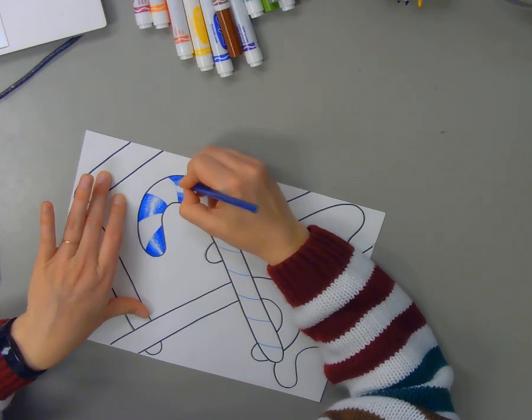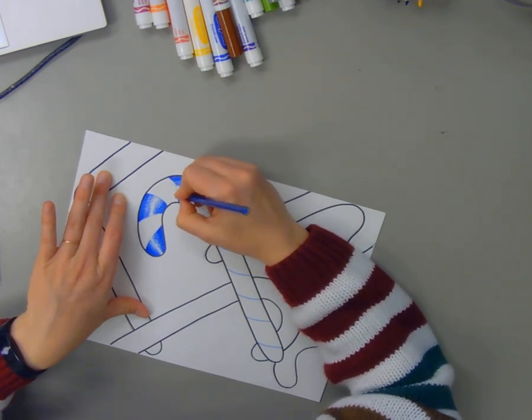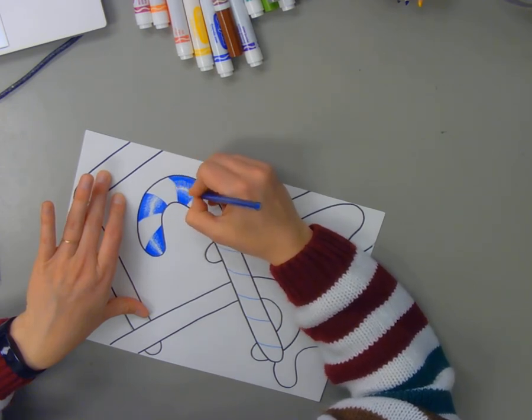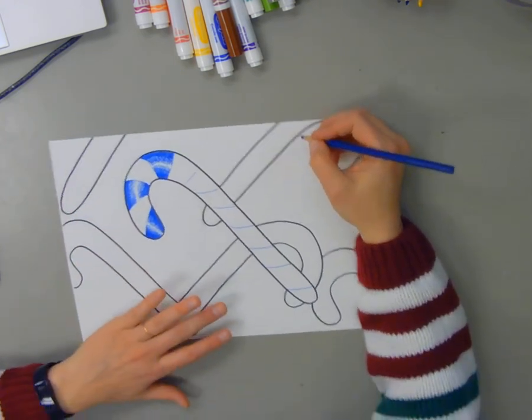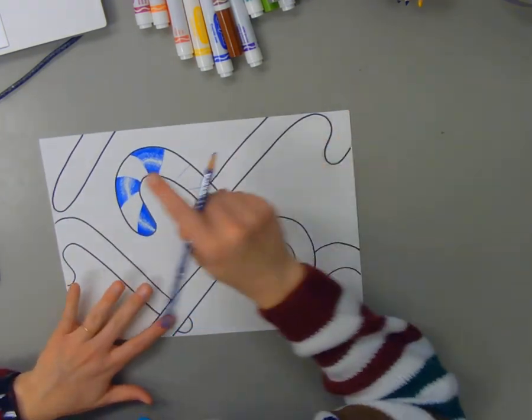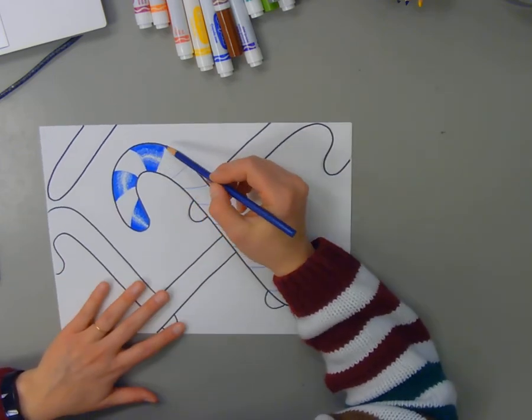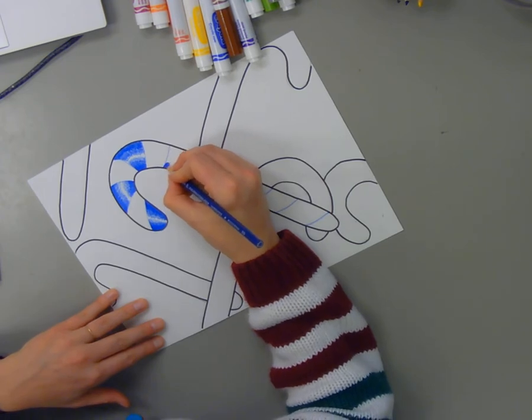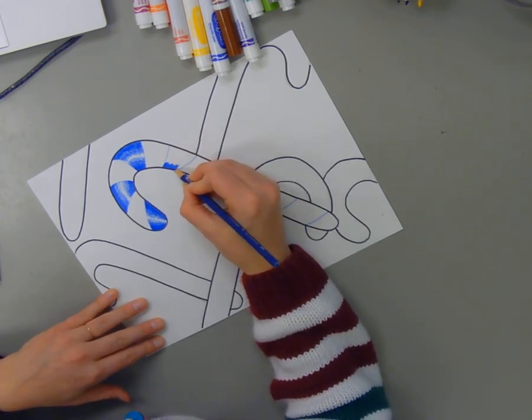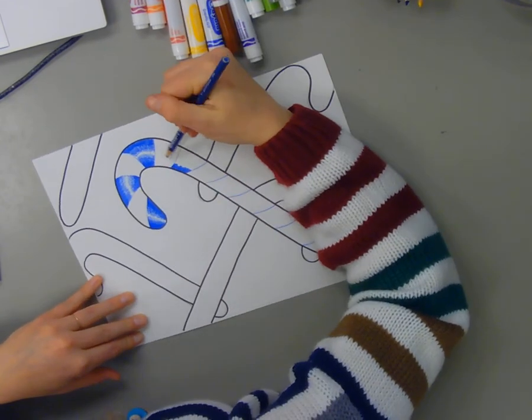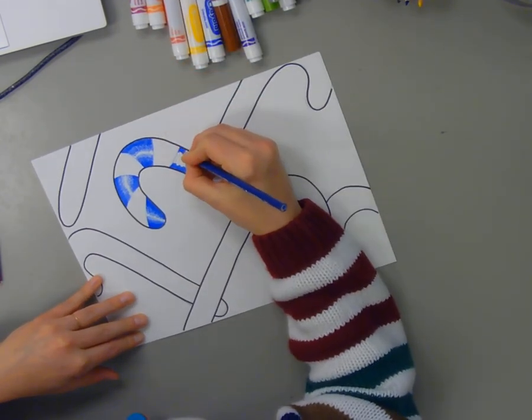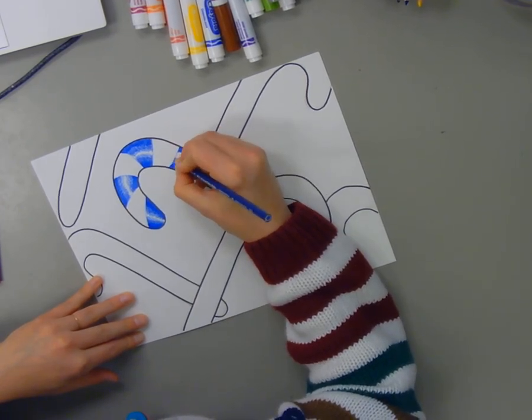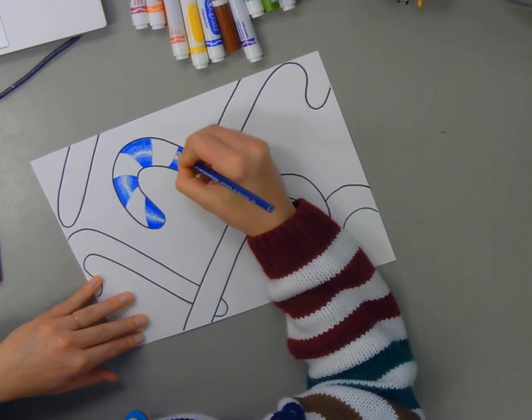Dark, medium, and light. Now if you don't blend your three values, kind of overlap them where they touch and blend them a little bit, they may not look, your candy cane may not look 3D. So you want to make sure that you're kind of blending where they touch, that you don't just have a dark stripe, a medium stripe, and a light stripe. And one way that I'm doing that is by kind of coloring back and forth from the edge to the center. So I'm not coloring vertically like this to make a straight line. I'm coloring horizontally so that I have kind of an uneven edge here. And that helps my three values blend better.